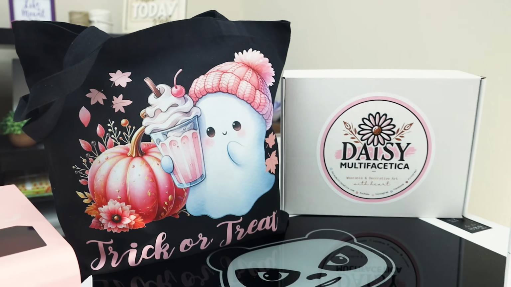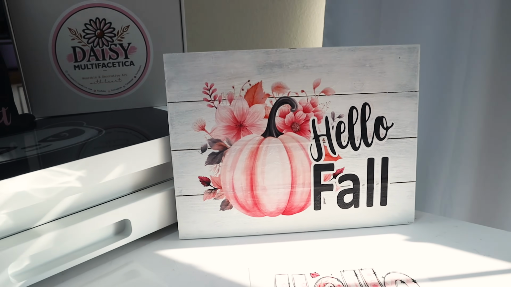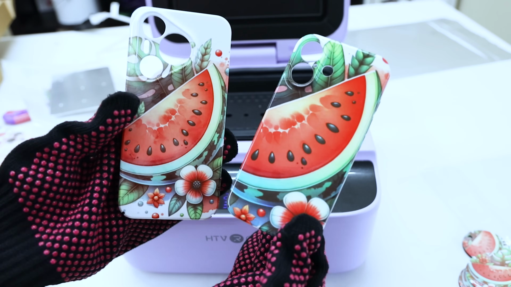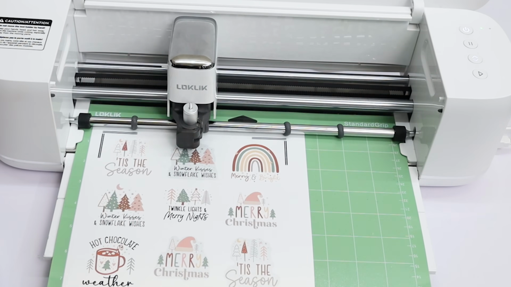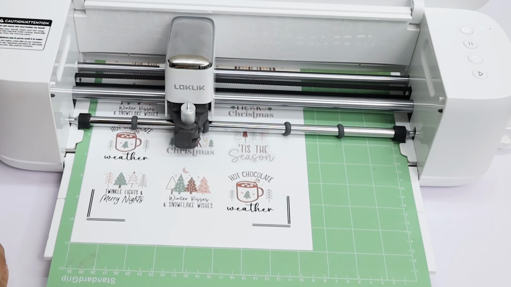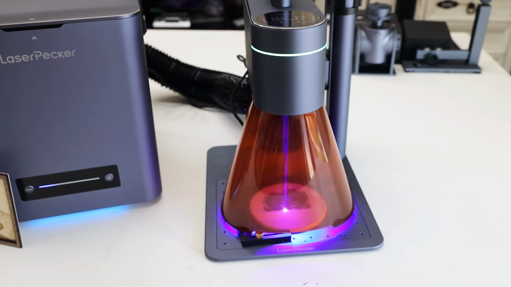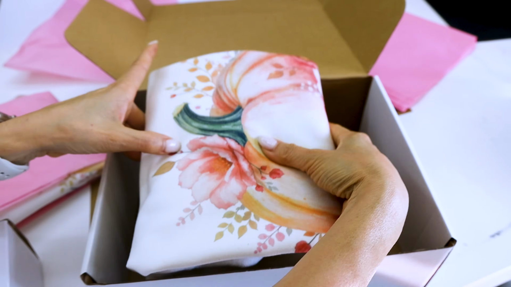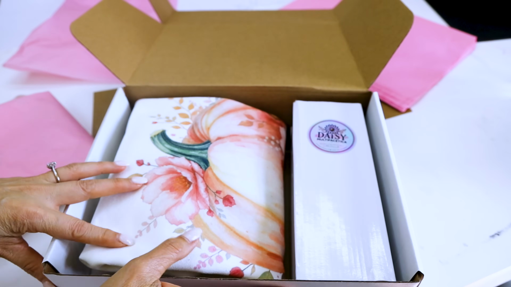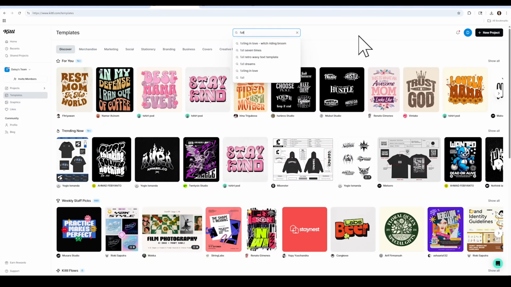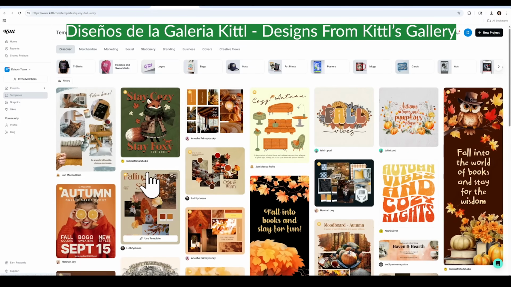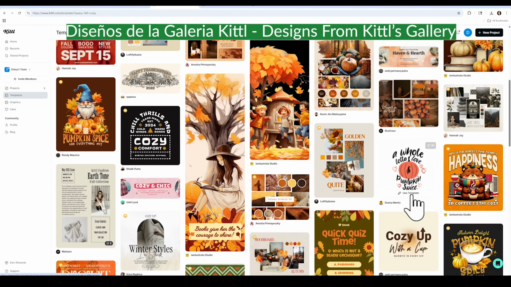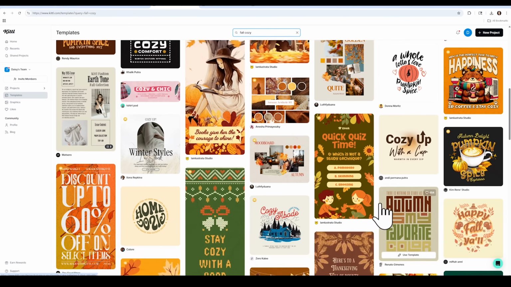in seconds that I can use to personalize with different techniques like DTF, sublimation, cutting machines like Cricut, low-click, laser machines, etc. Now I'm going to create a full gift set in less than 20 minutes, including the 3 custom items. The fastest way is to use the images that Kittl already has.